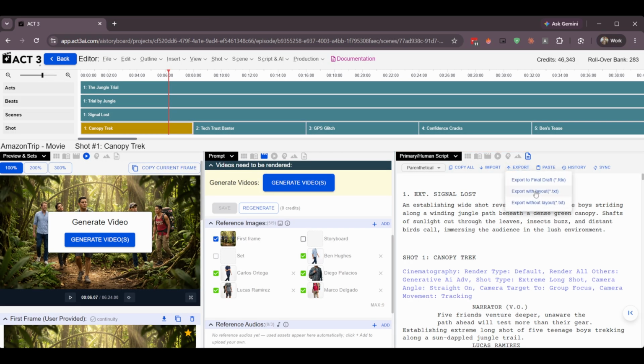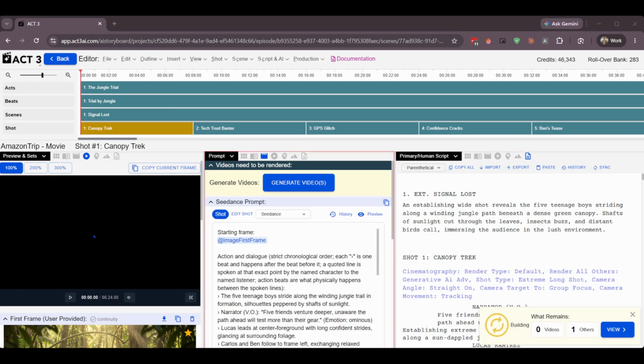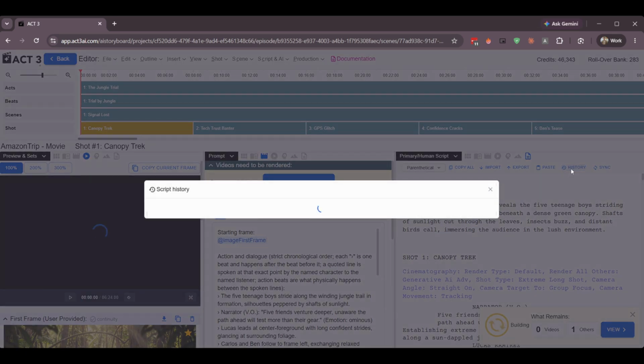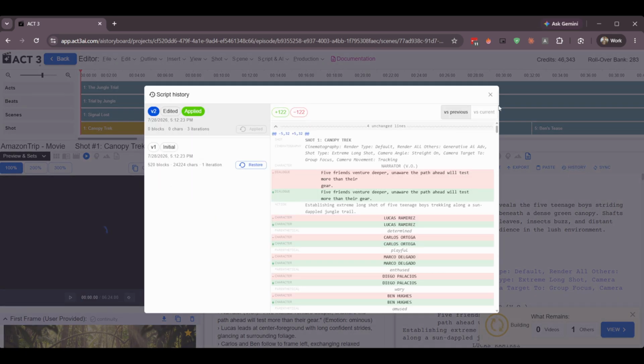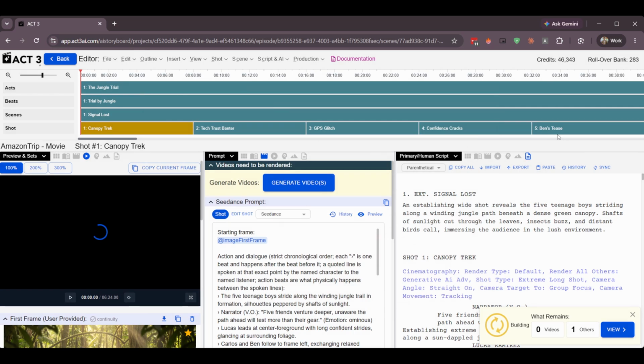The complete script can also be exported in different file formats. If you have script text stored on your clipboard, you can paste it directly into this panel. The History option allows you to review changes and see who has edited the script. If the human script and the video timing do not match after an edit, select Sync to synchronize the script details with the video. These are the 3 panels shown in the default director layout.